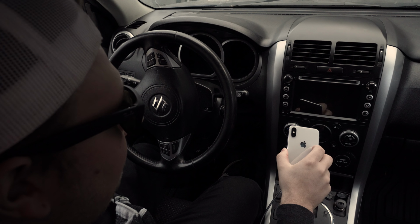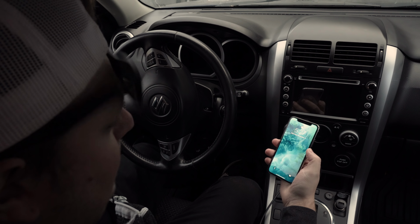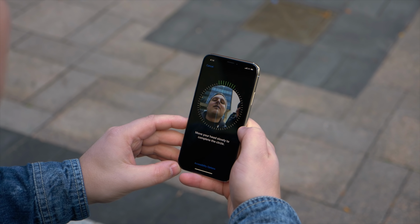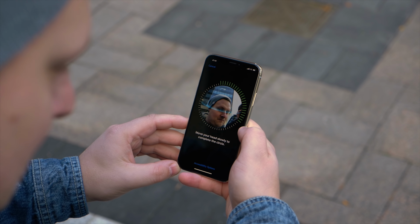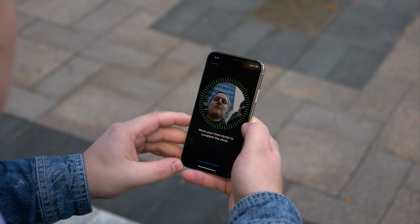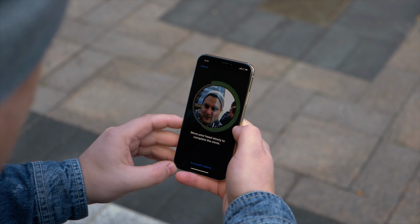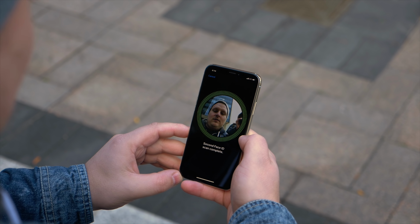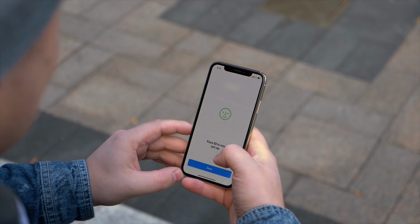All right, so the first thing I want to talk about is Face ID, because obviously there is no home button on this phone and a lot of people are concerned about that. And I kind of was at first, but after using Face ID, I found it to be no big deal. It works pretty much every single time. Setting up Face ID is really easy. Basically just put your face in the center of the circle and rotate your head around in a circle until it fills up green. When it likes it, it'll get you to do one more time just for more accuracy, and that's basically it. It's actually easier to set up than Touch ID. Good to go.